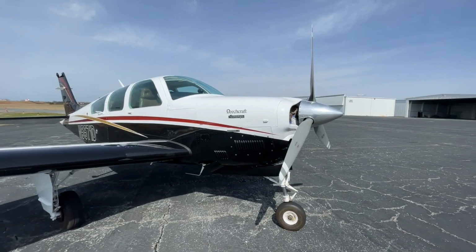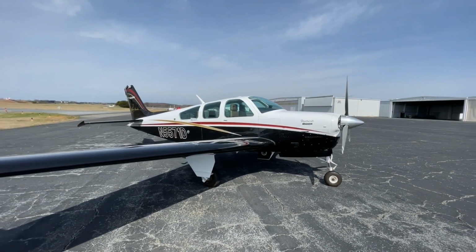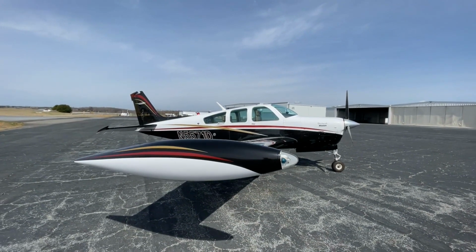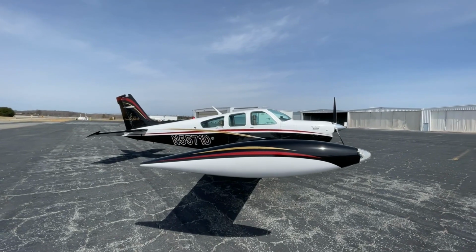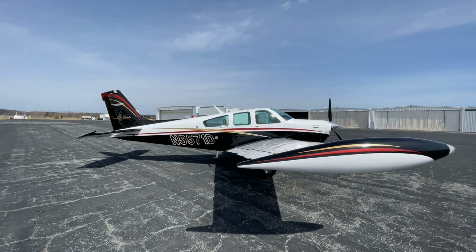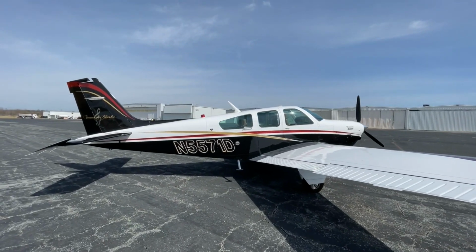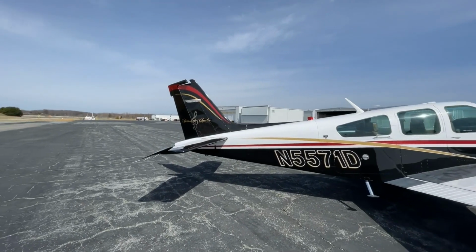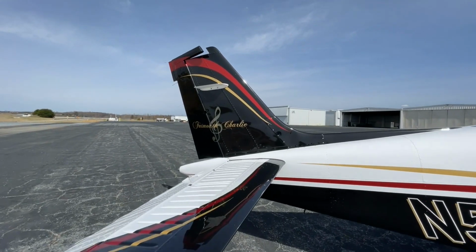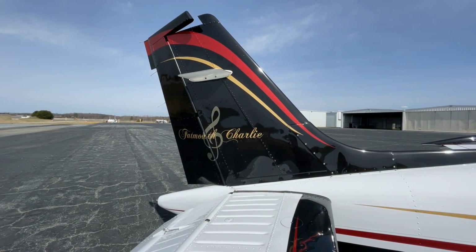Features you will appreciate: the Whirlwind 2 turbo-normalizer with Rammer 2 intercooler, 3-blade prop, gross weight STC. The front seats are wired for Bose, and you do get one Bose noise-canceling headset. XM weather, graphic engine monitor, ventilation blower system, built-in oxygen, turbo GAMI fuel injectors. And you need to know the wing spar AD does not apply to this aircraft.